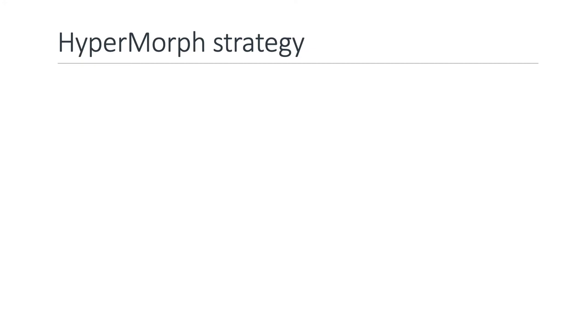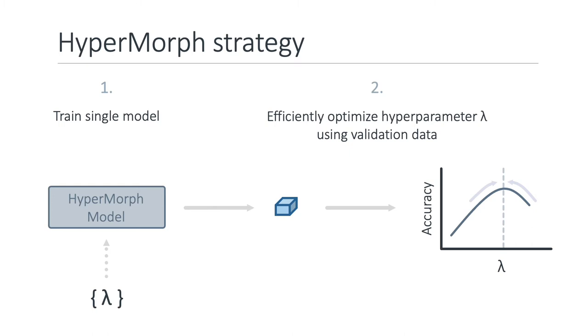The underlying concept behind the HyperMorph strategy is that instead of performing a multi-model search, we train a single registration network with a range of hyperparameter values as additional input. This network can actually learn the effect of hyperparameter on the predicted output. In doing this, we now have one model to perform very fast, fine-grained search from a continuous interval of values. Most importantly, this can be done entirely at test time. For example, in the case of searching for optimal regularization, we essentially have a model that given any image pair and lambda value as input, can predict the appropriately regularized deformation field.